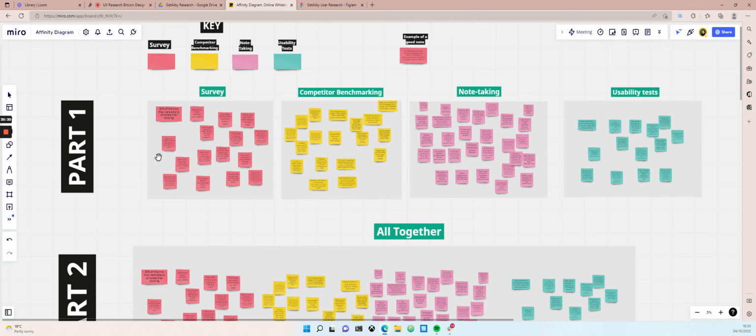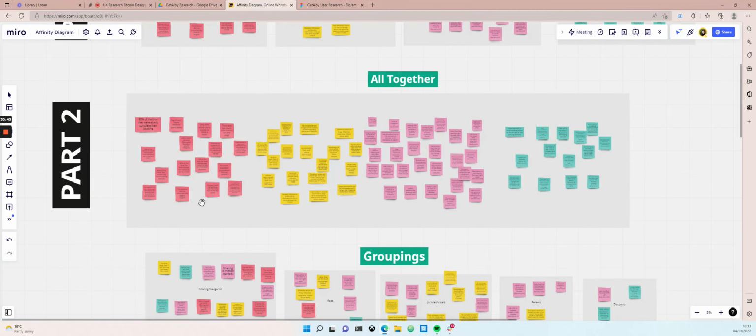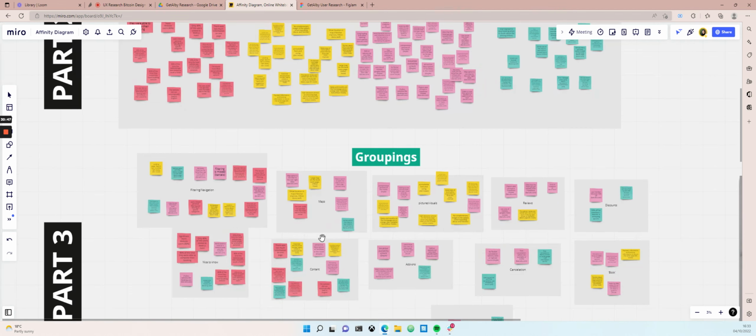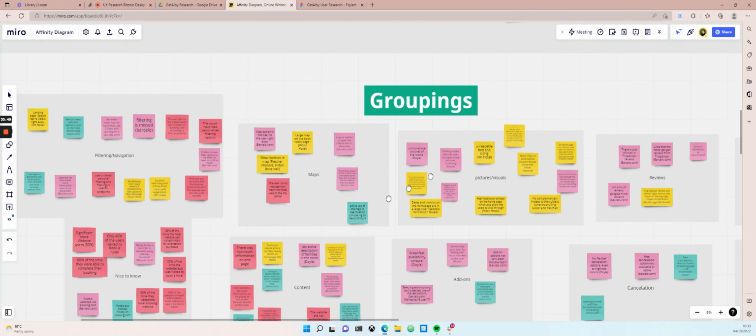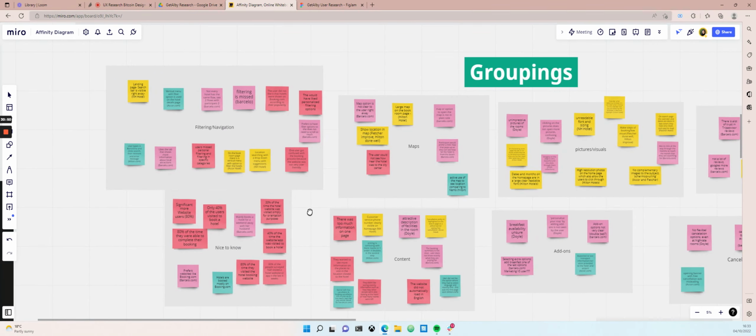So we can say, look, we focus on the last 6 months, and then we count 6 months back from October, and we only use user feedback from the last 6 months. We literally would copy paste that here. Then as a team, you put all of the data together, and then you start grouping the data, you start finding patterns.